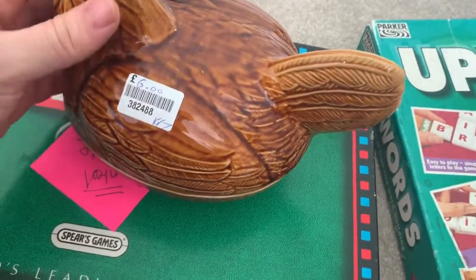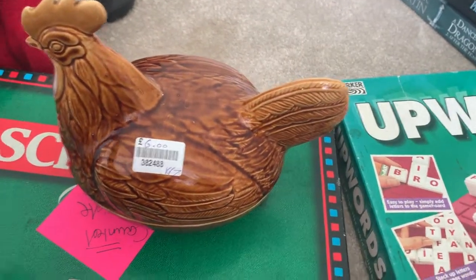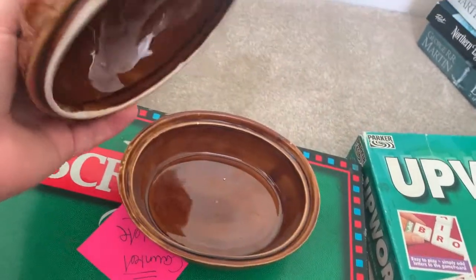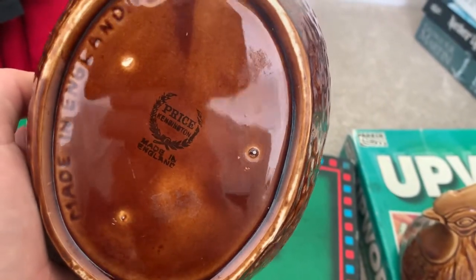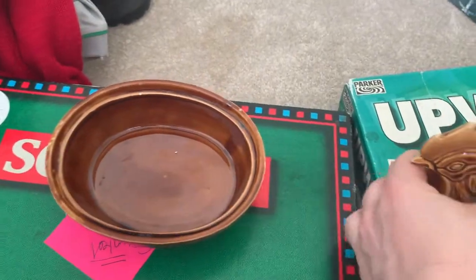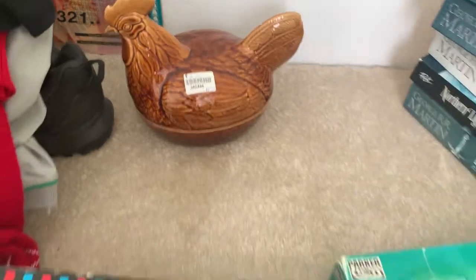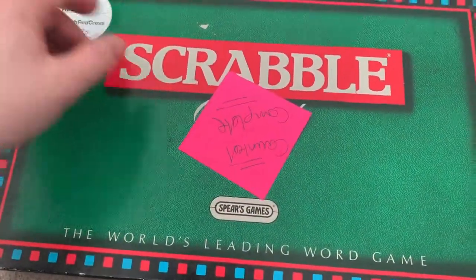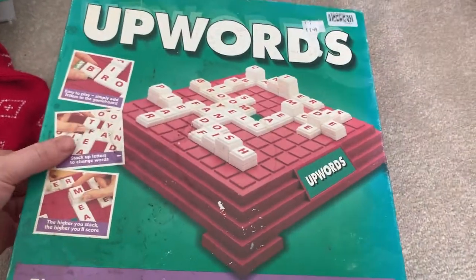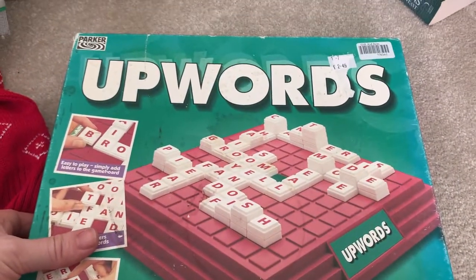This I paid a bit more for - £6 - but I thought it was cool. It's a Price Kensington chicken egg holder, from the Bread TV show. I think it should go for about £15. Then there's Scrabble for £2.50 - it says it's complete, all sellotaped down, I haven't checked it yet but it'll go in my board game pile for Christmas. And Upwords as well - all stuck down so I don't know if it's complete, but that was £2.15, one of my first purchases of the day.